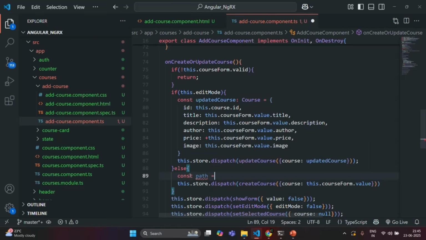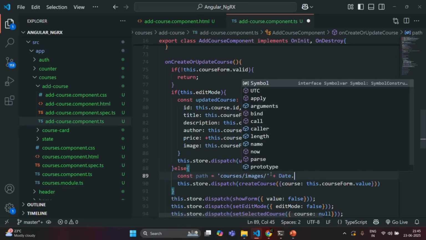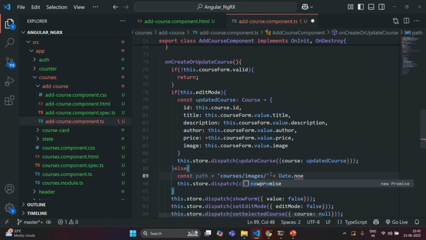Okay. Now where we want to upload the image, first I'm going to create a variable called path. Basically, in which folder in this storage do I want to store the images? I want to store the images in the courses/images folder. And then we also need to specify the file name. Since I want unique file names when we upload, I'm going to use the Date constructor and call the now method on it.